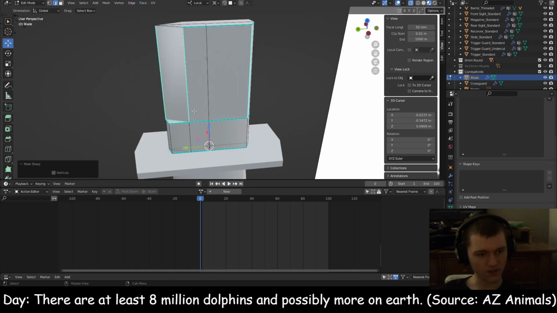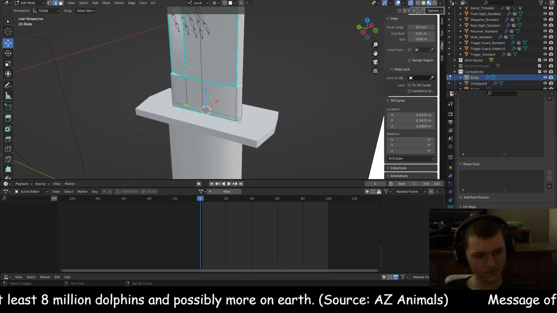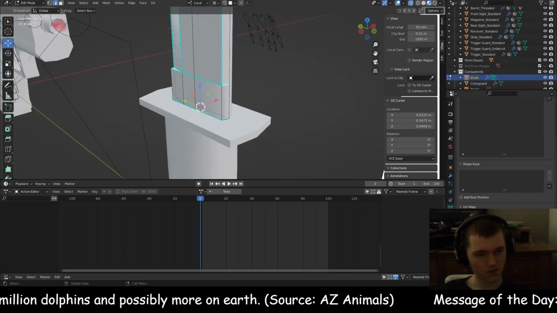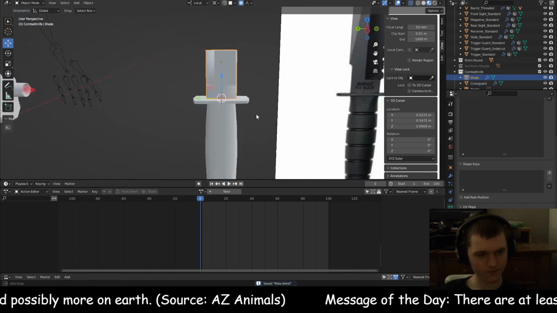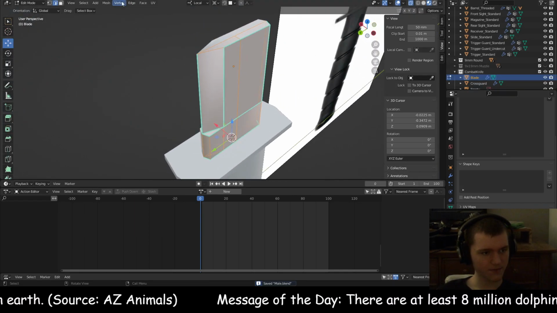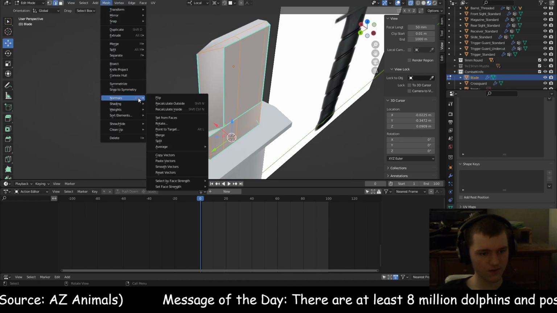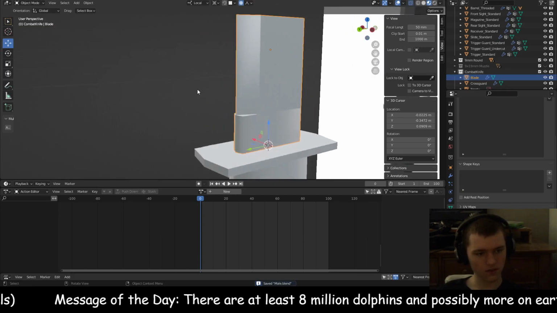Should be all the faces we need. Actually clear sharp from there. Are the normals correct here? For some reason it feels like the normals are off. Huh. Not sure why that is.